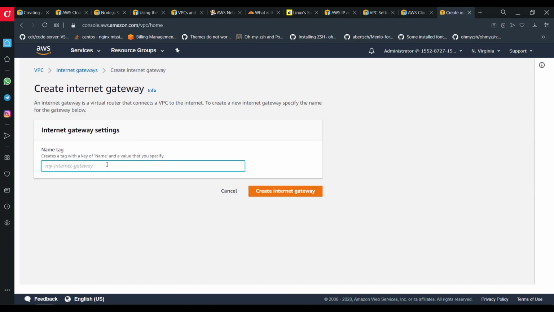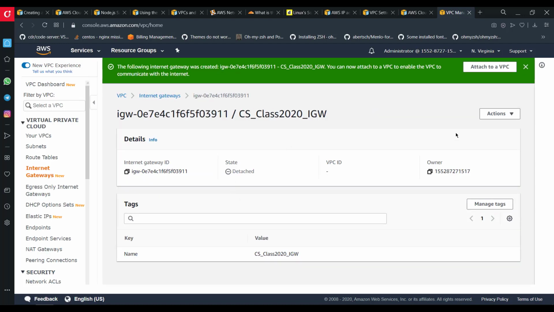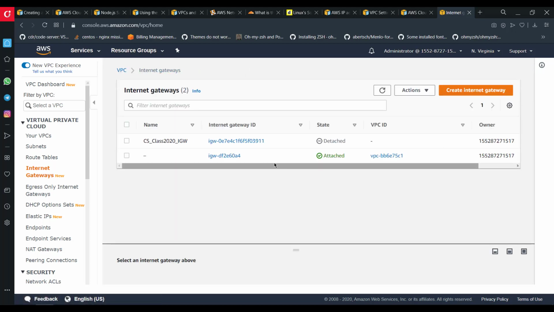Let's call it, I'm just going to name it anything, for example CS class 2020 internet gateway. So let's create the internet gateway, and you can see that it has been created, but it's not attached to anything, meaning that it is not associated with any VPC yet.